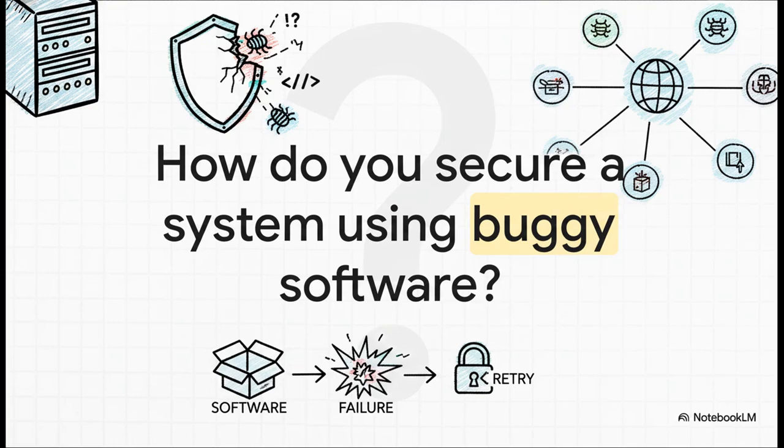All right, let's jump straight into one of the biggest paradoxes in computer science. How on earth do you build a secure system out of inherently flawed, buggy software? It sounds completely impossible, right? We all know software has bugs. It's just a reality of writing code. But when that code is responsible for securing the actual backbone of the internet, we can't exactly throw our hands up and accept defeat. We have to design systems that expect failure from the get-go.